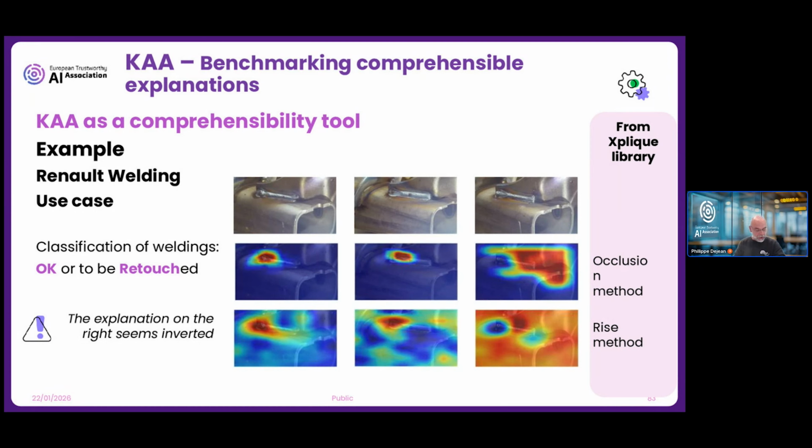If we remember the 4 definitions, these explanations are the result of the use case of the Occlusion and RISE algorithm. We understand these results because we can identify the meaning of the red spots, but we cannot comprehend the last explanation by comparing it to others. And of course, we cannot interpret this explanation.